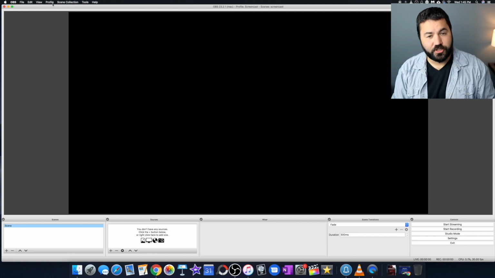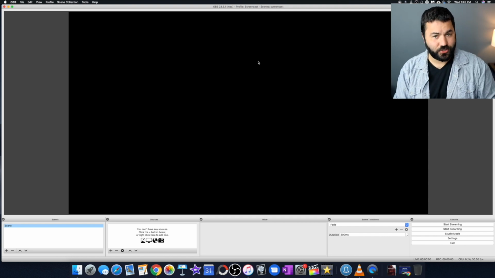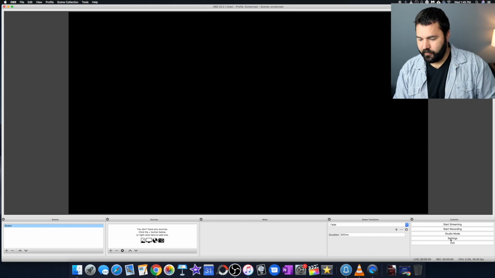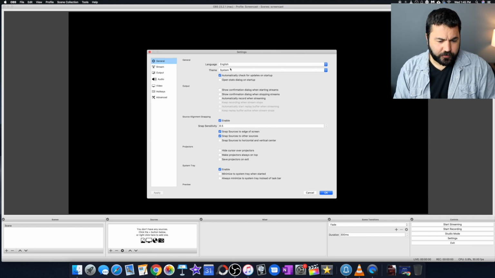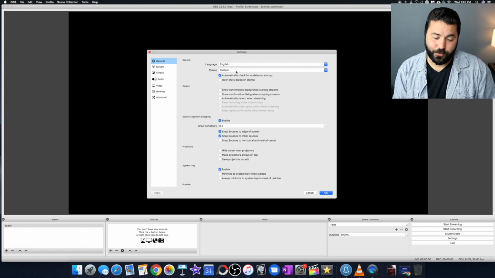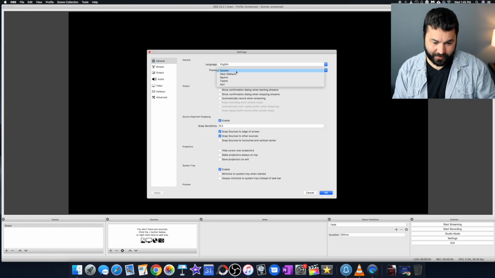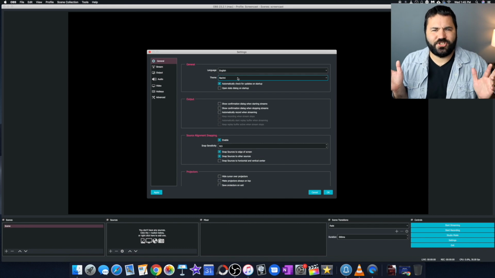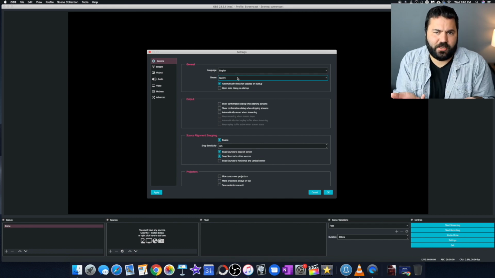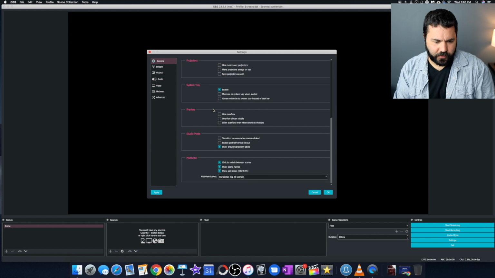Now we're going to go to our general OBS settings and change a few things. So down here is Settings, so click on that button. It'll bring up the program settings. First thing I'm going to do, but you don't have to, is change my theme. That's just how the program looks. I don't like this theme I got. I'm going to make it dark. So there we go. I'm going to select one called Arachne. This doesn't change anything other than what the application looks like to you. Everything else here is okay.